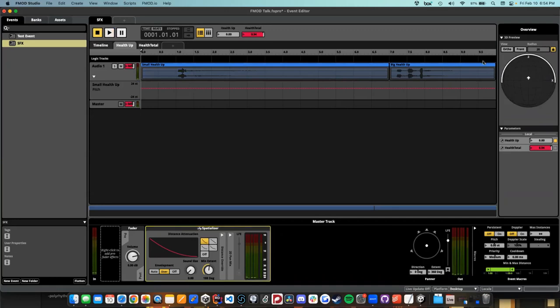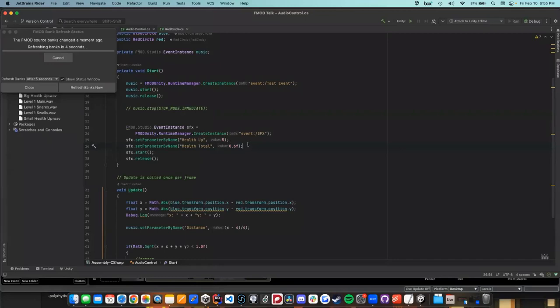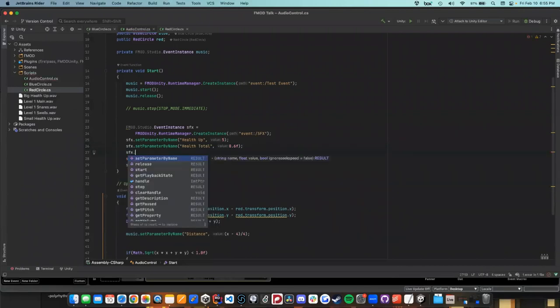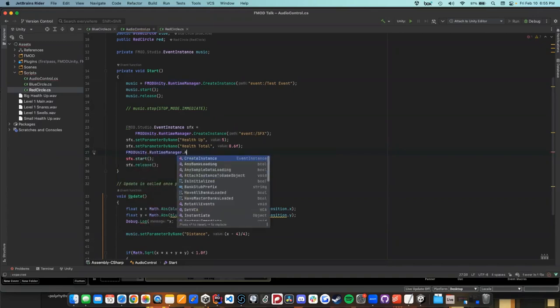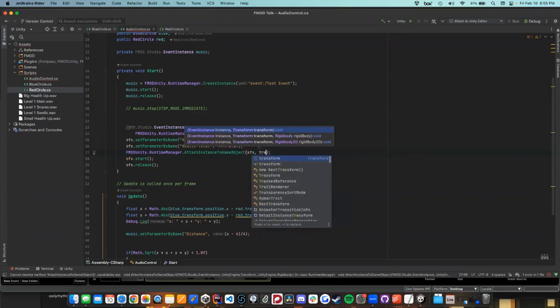But yeah, now that we have this, there's an extra step that we need to go through when we actually trigger the sound effect. If we're setting parameters for it, then we want to go FMODUnity.RuntimeManager.AttachInstanceToGameObject, and then we can put in the event instance, and we can put in a transform.